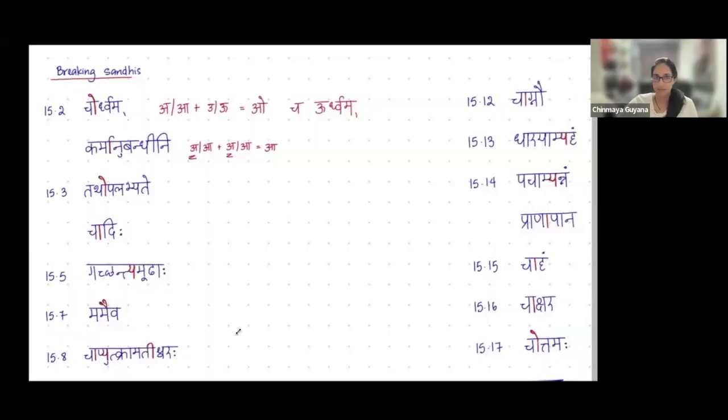Okay, so we've been seeing sandhi, vowel sandhi in specific, and now we are going to try to break sandhis instead of putting them together. Actually, breaking sandhis is what we will be doing more than joining sandhis, because we are presented with shlokas, we're presented with mantras, and then we have to break them up to figure out what to sing, right? So this is what you will have to do more often than putting words together in your Sanskrit study. Okay, let's see how this goes.